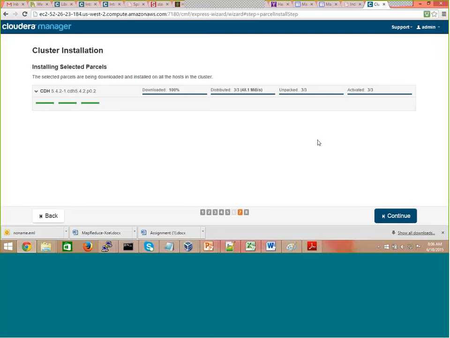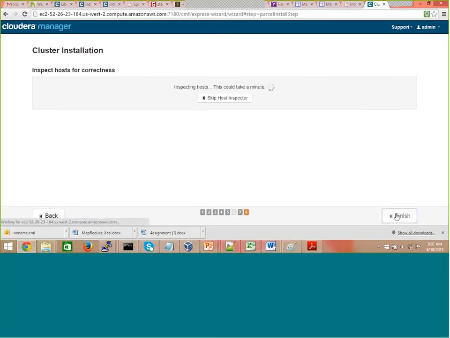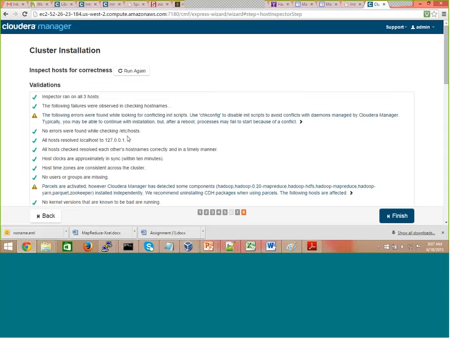Basically what we are doing right now is, if you want to have a 100 node cluster setup, on each of the nodes you need to have Hadoop installed. When I say Hadoop installed, that is your Hadoop packages, the binary files and the libraries. That is what we are doing right now. We install everything that comes as a package. The next step is choosing, or maybe it is doing a host check. It's just trying to see if these servers are all running well or not. A quick check will be done. What is this?